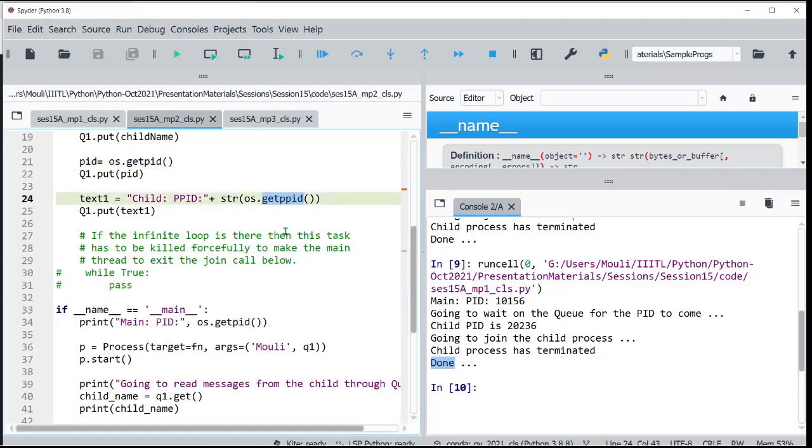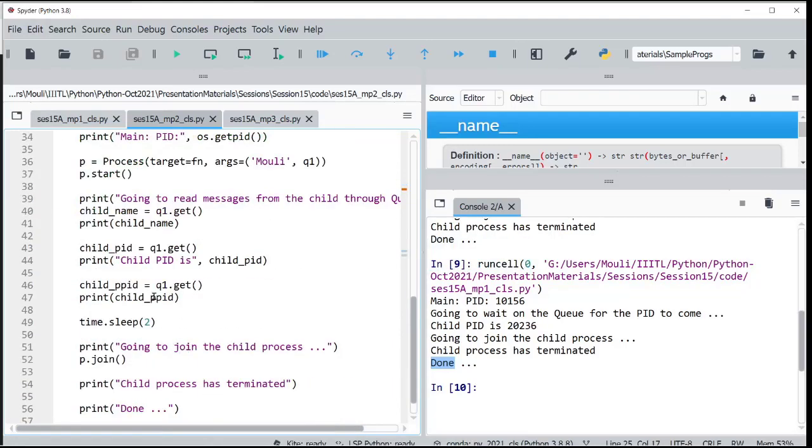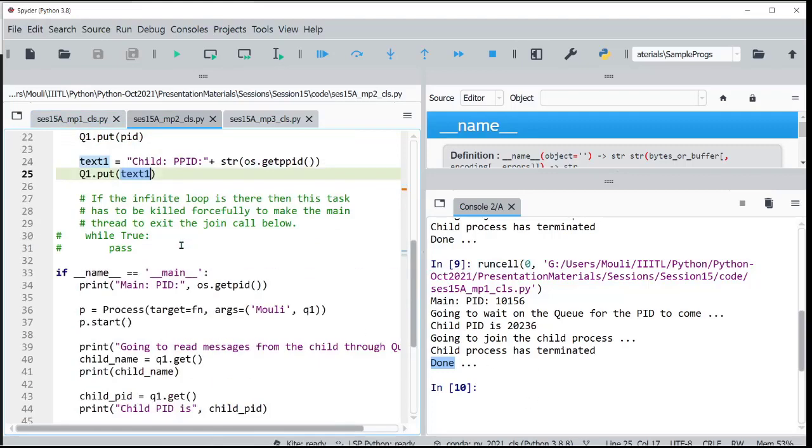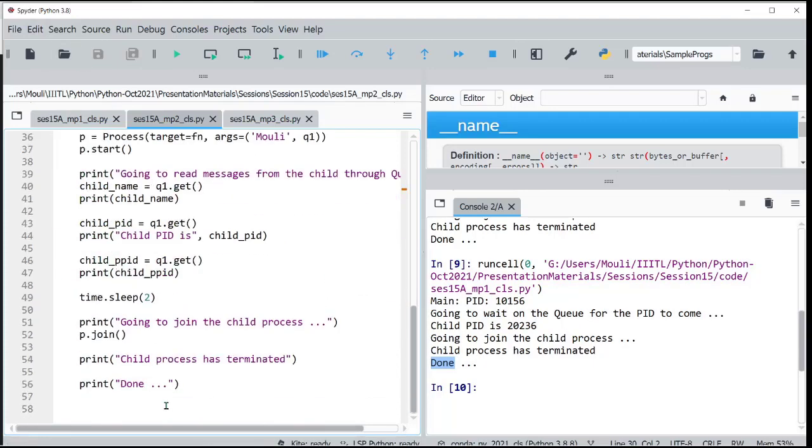Get the PPID. See, I'm using the OS code because OS knows the process ID, not you and me. And how do I get it to the parent? I am using the same queue, get it here. So let us run now. And one more thing, I can decide not to do the while loop, or if you are really keen to know the processes, you can uncomment it and then go and check it in the background. Now to speed up the thing, I'm not making it run forever. Now let us clear this and run this.